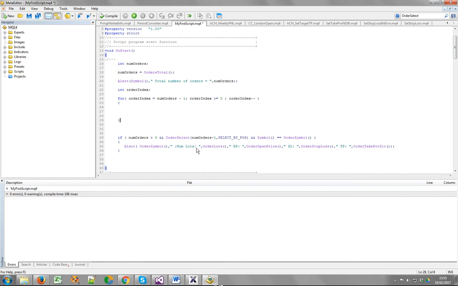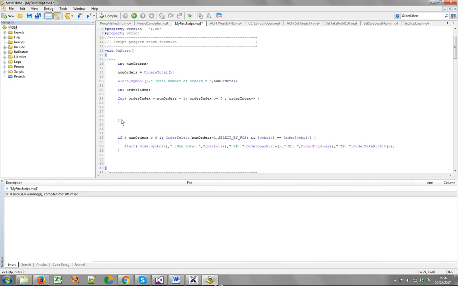So after a for loop, as we had for if statements, you have to have a squiggly bracket. Basically I'm going to put some code in here, and what happens is that it starts off and sets order index to num orders minus 1. So say we've got 10 orders, for example. It'll set order index to 9. Then it'll do all the code that I write in here.